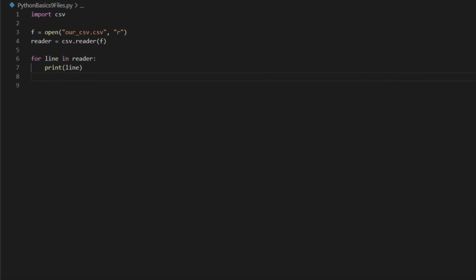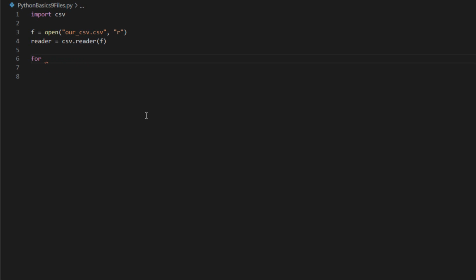Now if we run this, here we go. We have a full given array from our file. So it's read our lines in and it's given us this output. Pretty cool, right? Now, some other funky things. I know this is a CSV file of comma separated integers. So if I want to have them as an array that I can use within this Python program, then I can do something like the following.